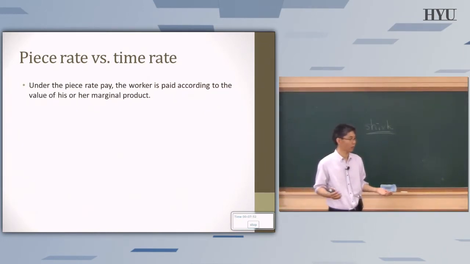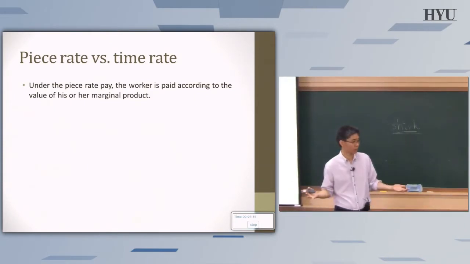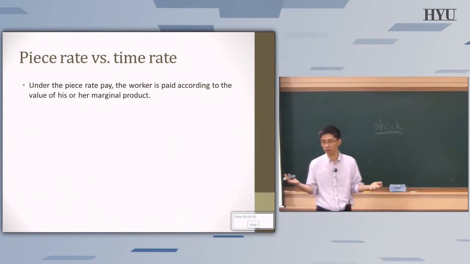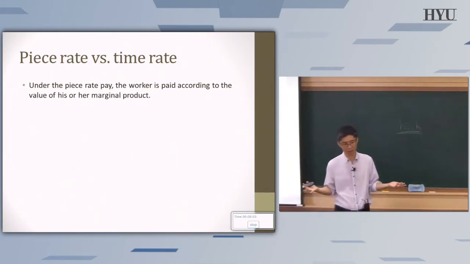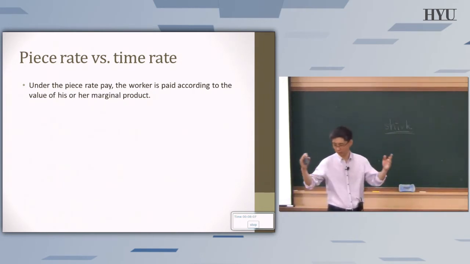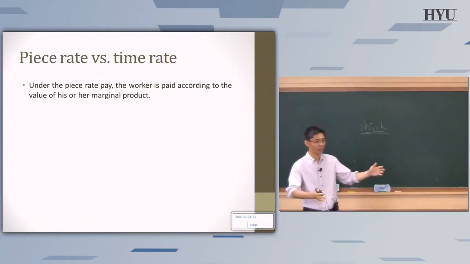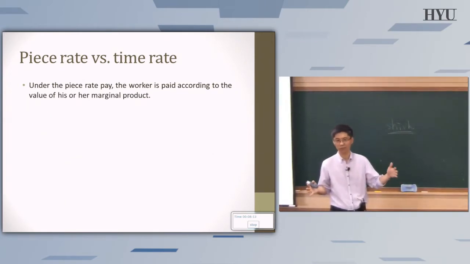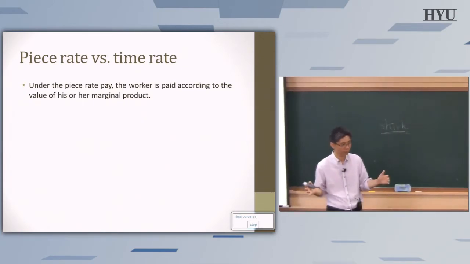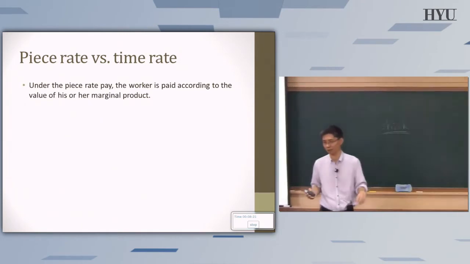Or you can think of a monthly pay, weekly pay, bi-weekly pay. All those things are actually time rate, right? So if you're on a monthly payment basis, they don't count how many pieces you made in this 1 month period. You show up every day, I mean work days, and you stay from the beginning to the end every day, and then you do it for a month, you should get paid. That's time rate.